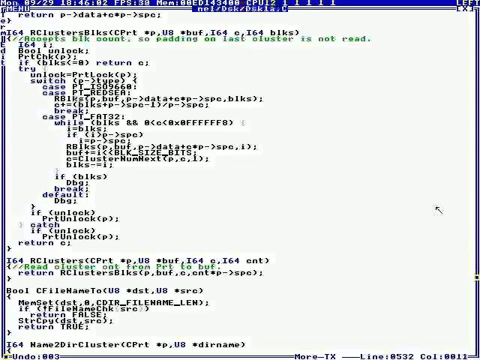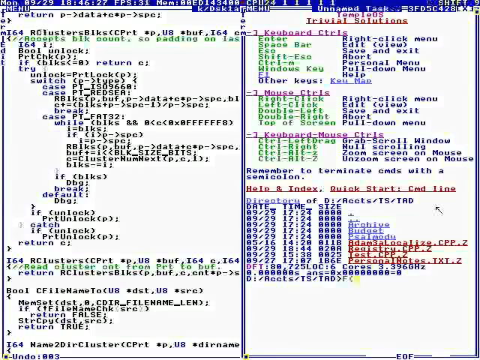This is an odd routine. It's not reading a whole cluster, but it's reading a certain, let's say, the last few blocks of a cluster, or the end of a file is a partial cluster. Oops. Let's see where this is.